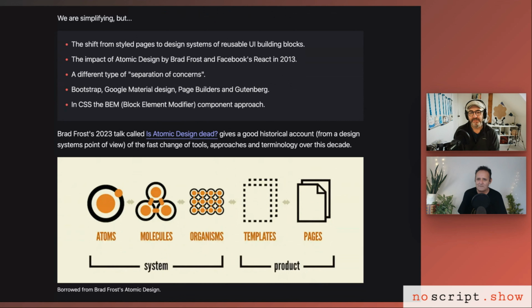It must be really interesting being Brad Frost, though, because obviously you were leading this charge of this component-based, or as he calls it, atomic design. Yeah. And it's definitely served his purposes quite well. He's become a sort of minor celebrity in the web design world. But this talk in 2023 is a decade after he launched this idea and gained a lot of success out of it. I think his position is that it still has utility. He didn't seem to be saying, look, abandon ship, there's no hope here.